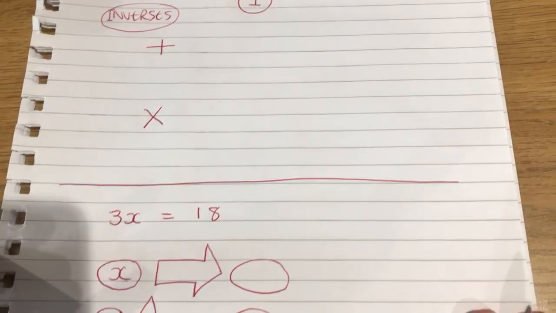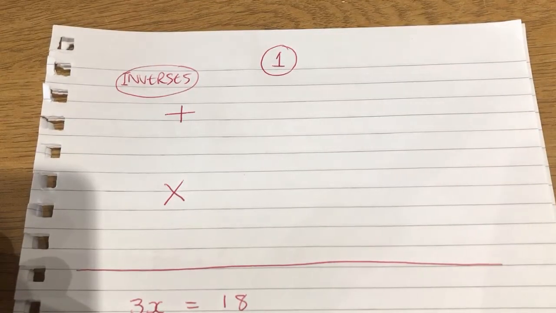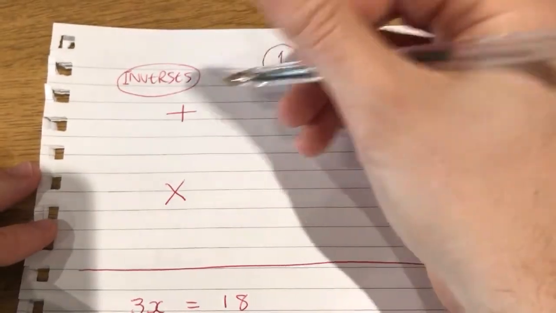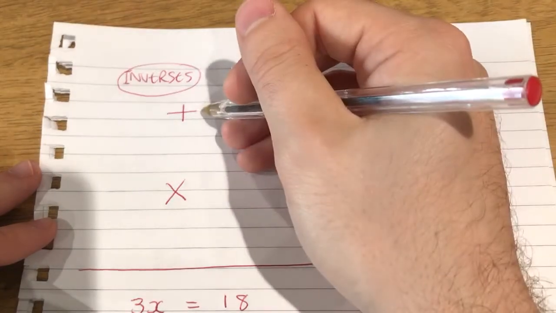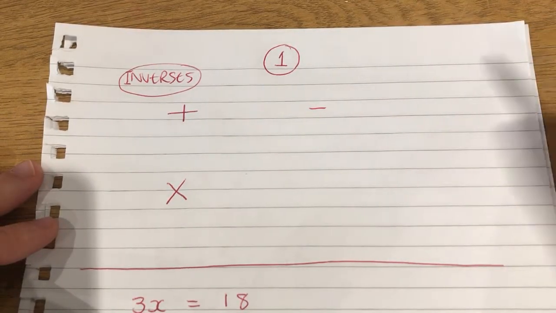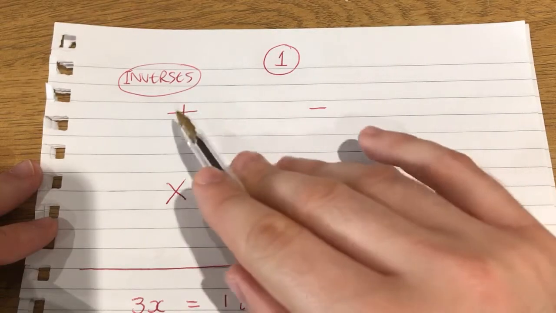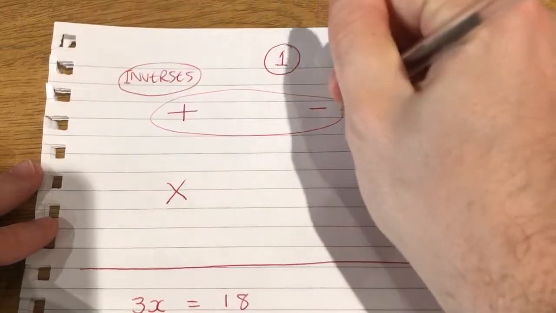Lesson 1. All right, so I'll scroll down to that bit in a second. So first of all, inverses. Now, I want to make sure, first of all, that we know that inverses basically just mean the opposite to it. It's what undoes something. Okay, so if I was to add 3, I'd have to subtract 3 to reverse that. So add and subtract are inverse. That also means if I was to subtract 3, I'd have to add 3 to reverse it. So these are a pair.